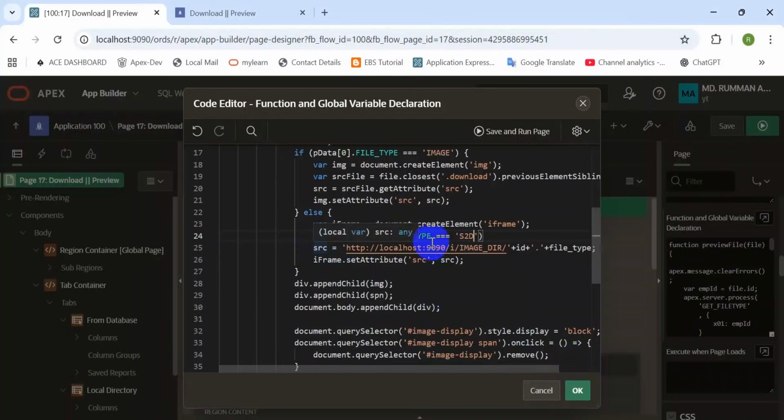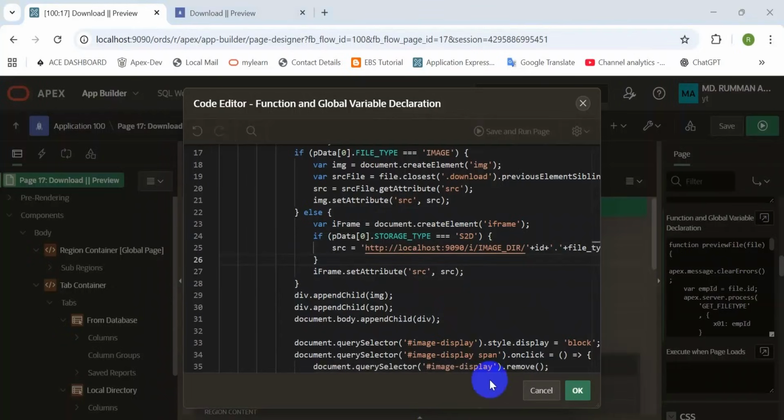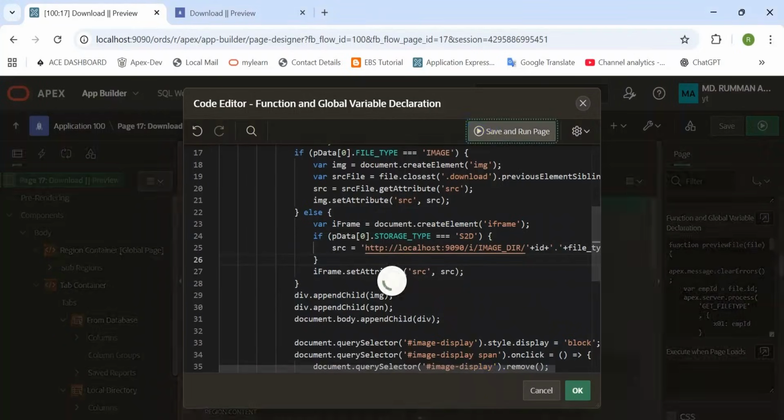If the storage is the directory, meaning this file comes from the directory, then use one source; else if it comes from the database, then another source.